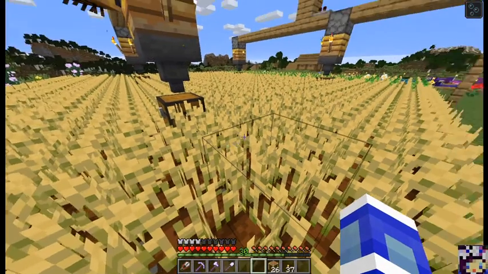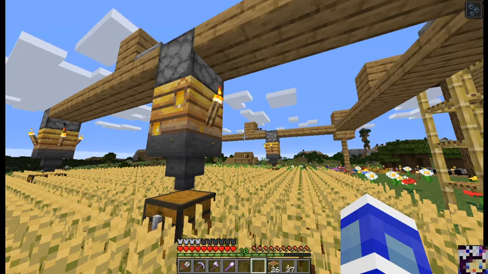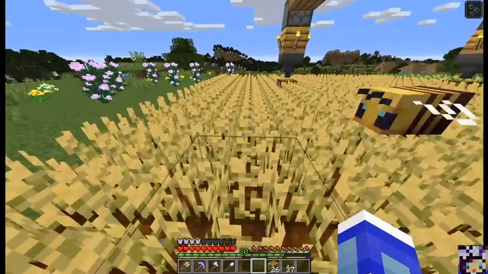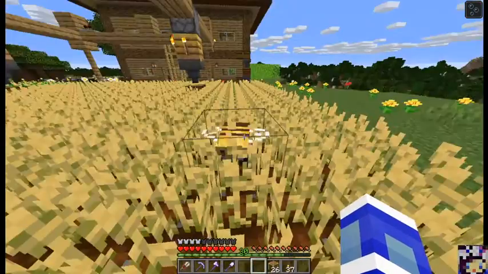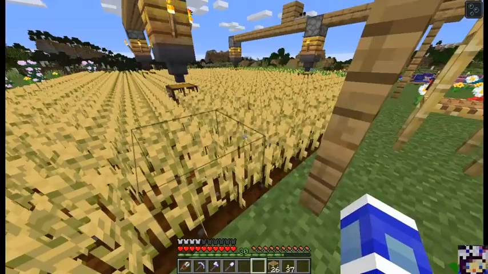But what I wanted to show you guys was my setup. One of the things that we do is we want to either get honeycomb or bottles of honey. You can either right-click and run, or you can smoke them out using a campfire. You used to be able to wait until nighttime to shear or bottle the honey, but I tried doing that at the start of this world, and the bees came out mad.